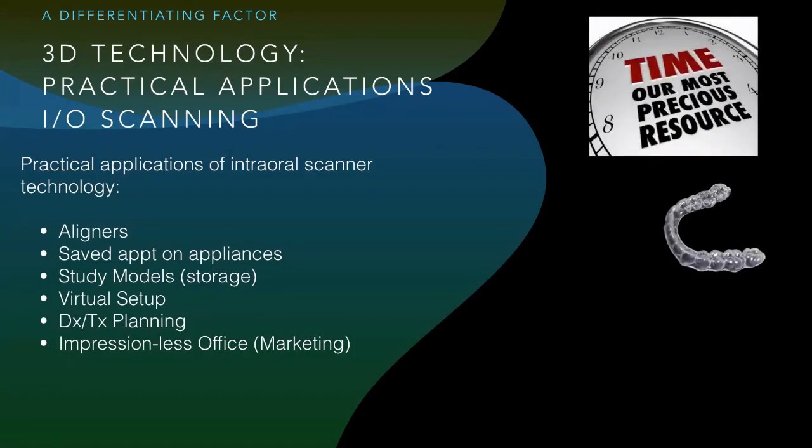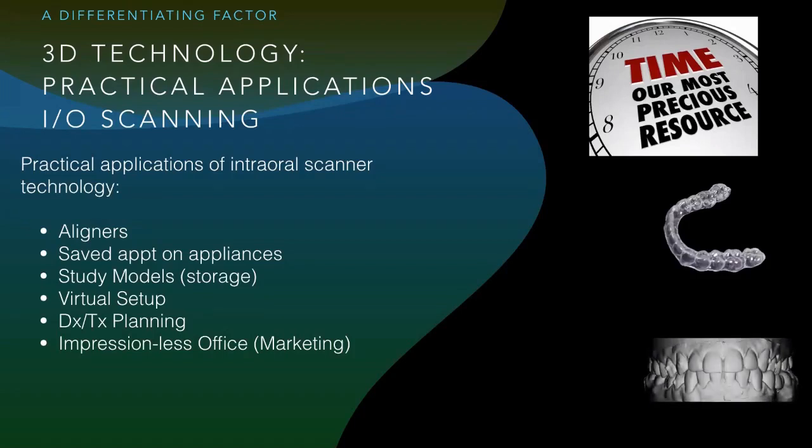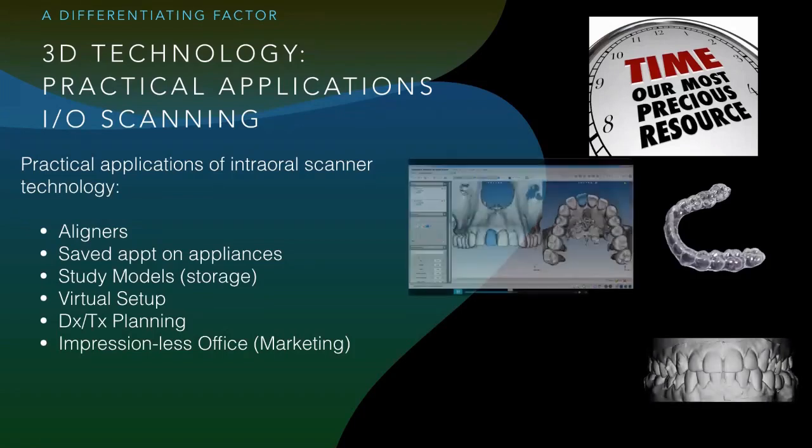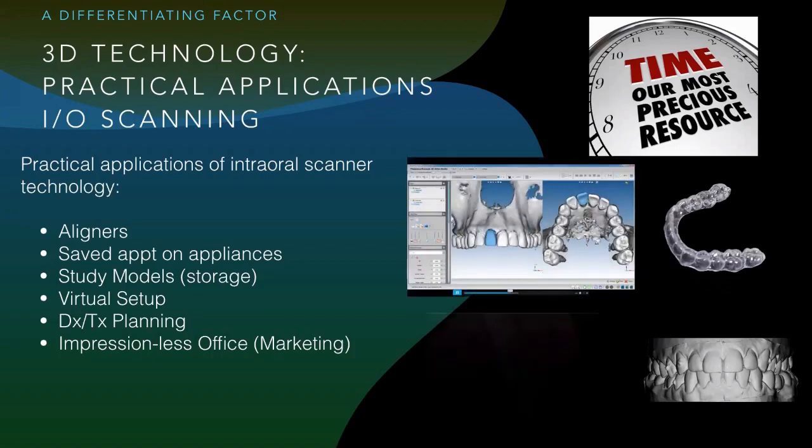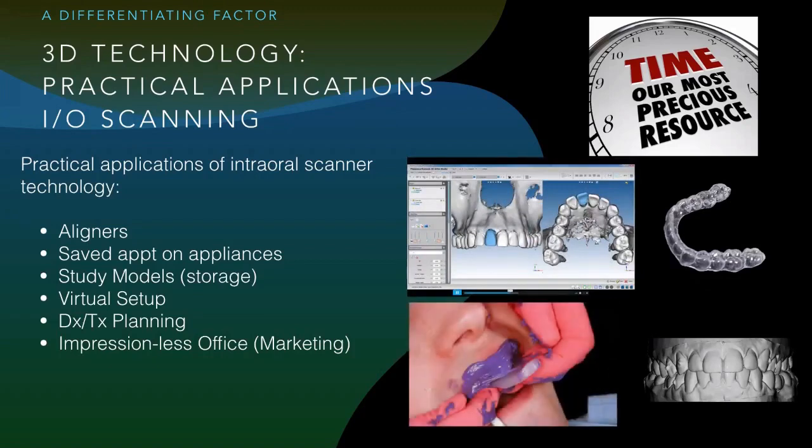About 3 or 4 years ago, I basically went all in with in-house aligners due to frustration with several of the aligner companies out there. It was just taking too much time to go back and forth with lab techs that seemingly didn't know what they were doing. And then I was using the tools to move the teeth myself. And I thought, if I'm having to do all this work, I just need to bring it in-house. And so that was my transition from outsourcing my aligners to bringing those aligners in-house.